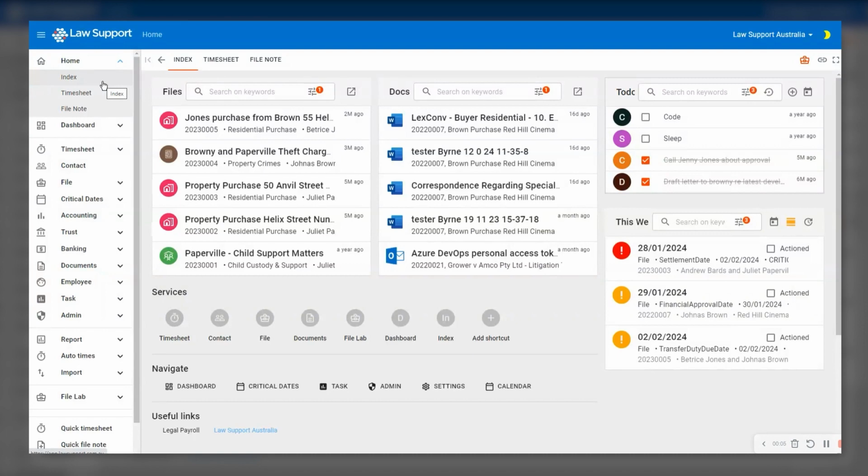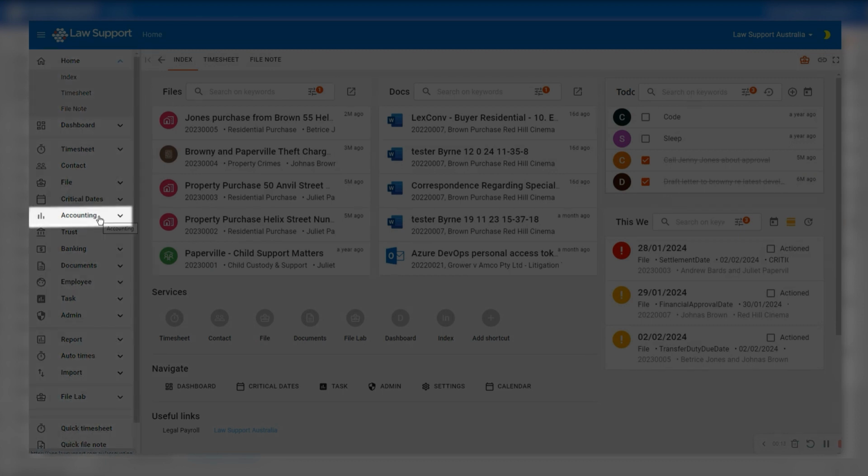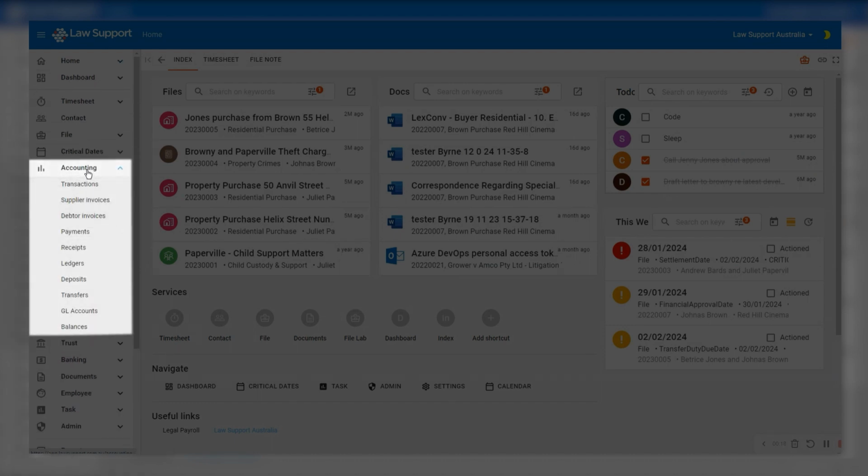This brief training session is about payments from the general account. From your index or dashboard where you begin, you'll need to go to the left-hand menu until you find the accounting area. You can drop the arrow down to expose the other menu items inside the accounting menu. You're looking for the payments menu.